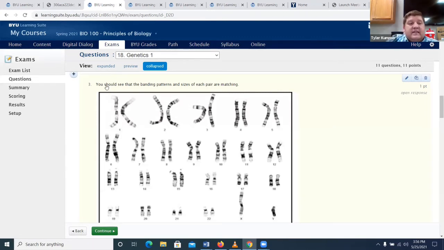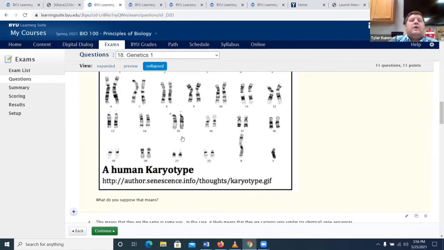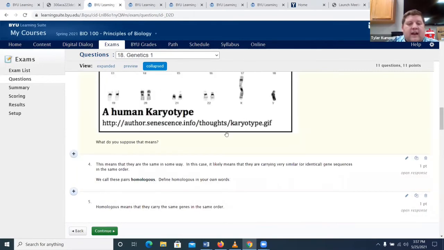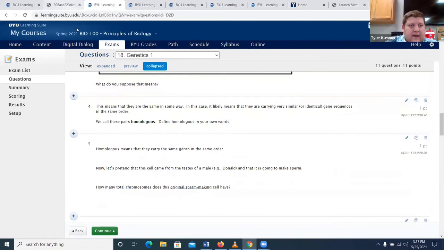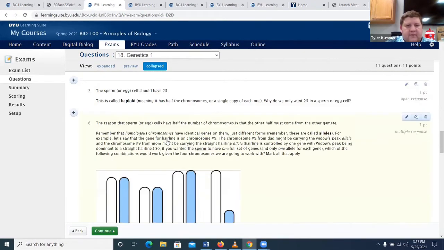So every single cell in your body has one chromosome that you got from your mom and one chromosome that you got from your dad, okay? For each pair. Chromosome 2, same thing, 3, 4, so on. So we know then that in order to make a gamete, a sperm or an egg, an individual has to take the chromosomes they have and put only half of them into that gamete. And so that's what we're going to try and understand with meiosis. I know I added a video to the bottom of this to help us out.